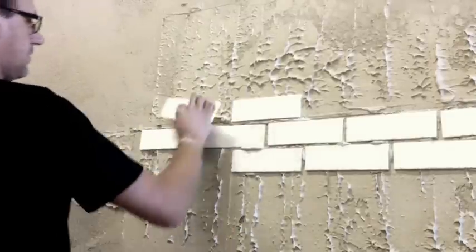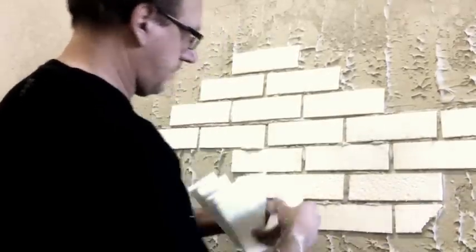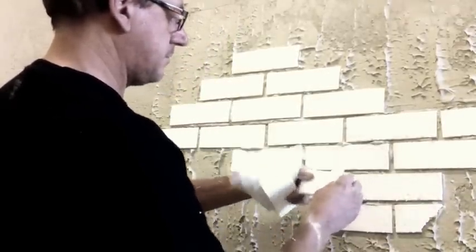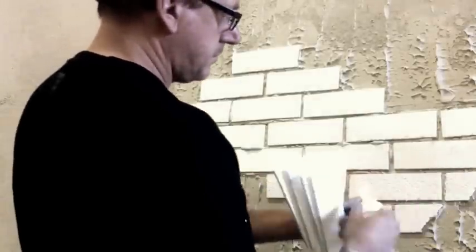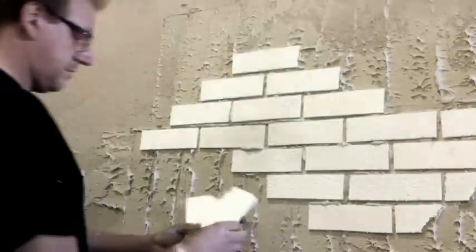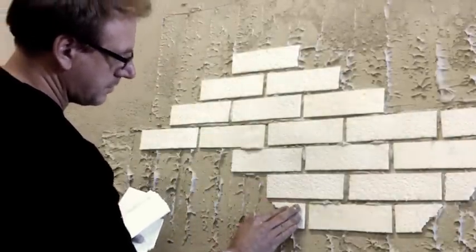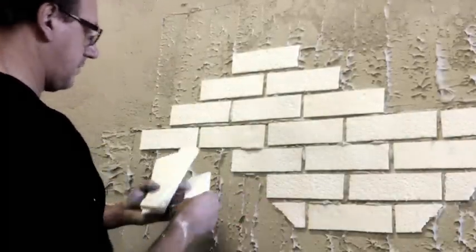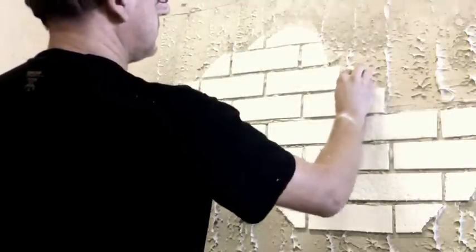Now you want to try to have an organic shape on the wall. You don't want to have a square or just a circle. So you can see my shape sort of goes from the upper left to the lower right. And we're going to snap off some pieces of the foam and fill in those edge portions there. So we have sort of like a continuous line, almost like we drew this shape on the wall.